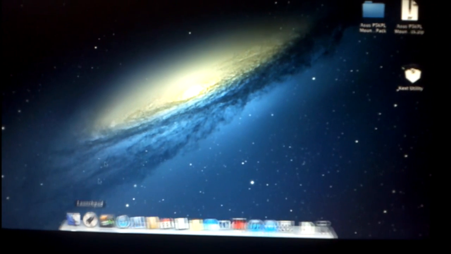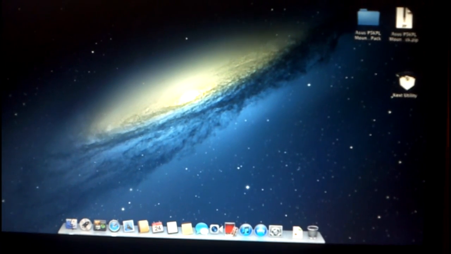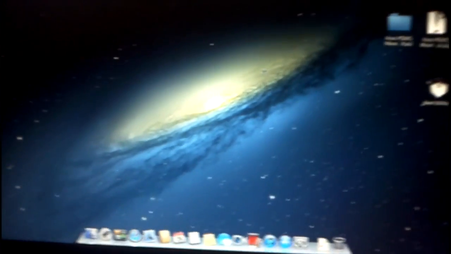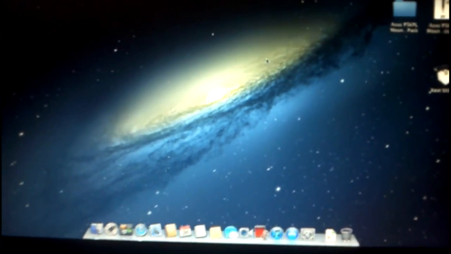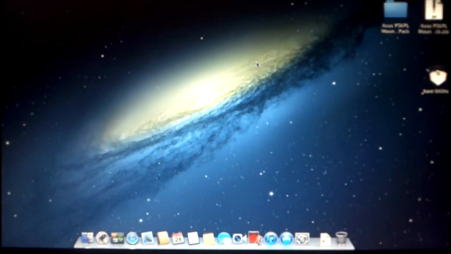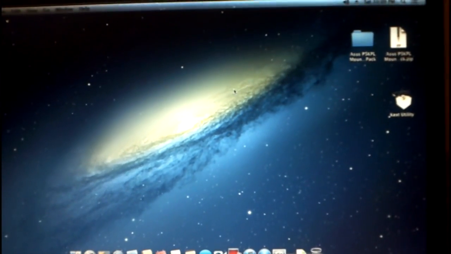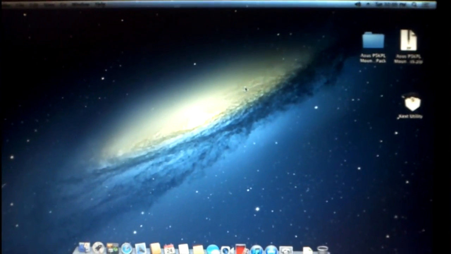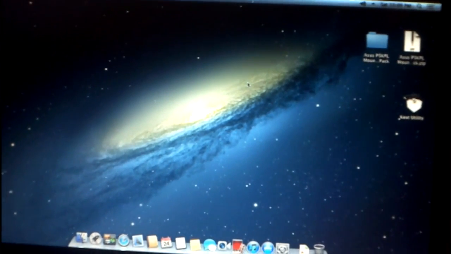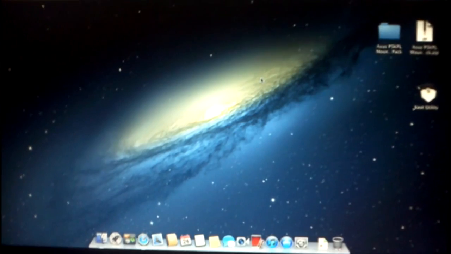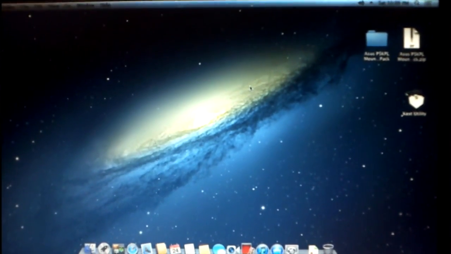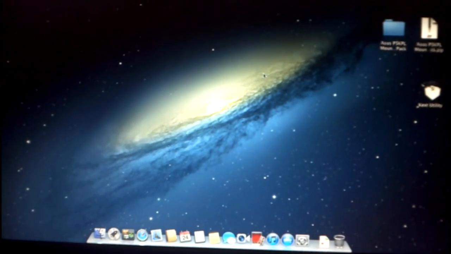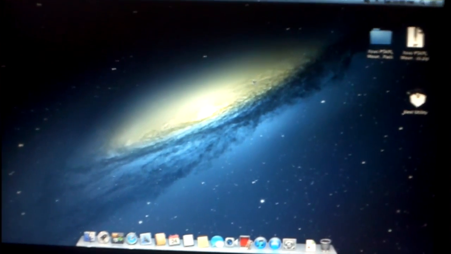So my friends, this has been another Computer Software is Your Friend tutorial. Be sure to check out the article that's linked to this for the more generalized procedure, and of course the download link to the awesome Asus P5KPL Mountain Lion pack, which is good for other computers as well, just not everything, like specific stuff is not going to work.